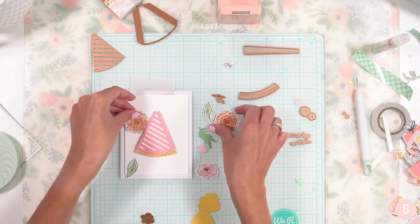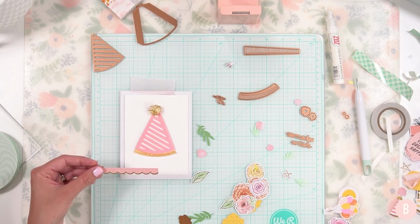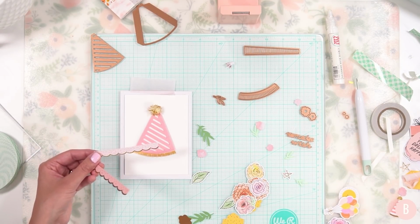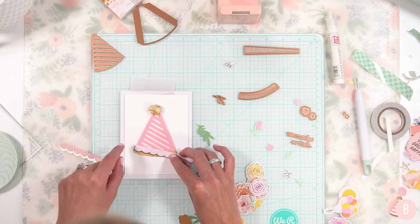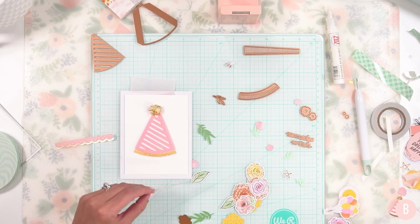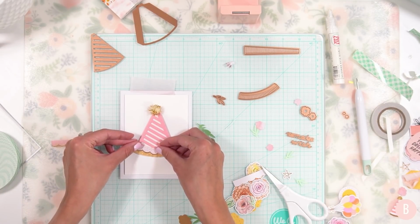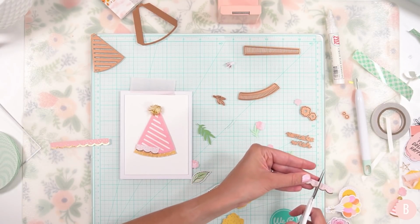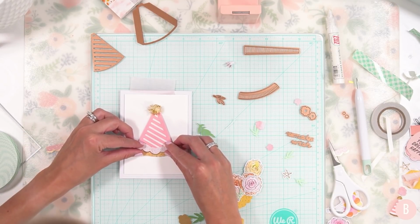So let me just play. Okay, I might just skip the florals. I'm not sure. It's just not feeling quite right, but I want to play with this sweet little banner that comes in these die cuts. I think it could be super fun. So I'm going to pull it down and connect it between these fringe pieces. I think that could be sweet. Actually, I'm going to cut it at 3. And then bring it in little pieces. And then we will cover up the area where it's, oh, that's so cute. Yes. Okay, but I'm going to bring it on the other side.